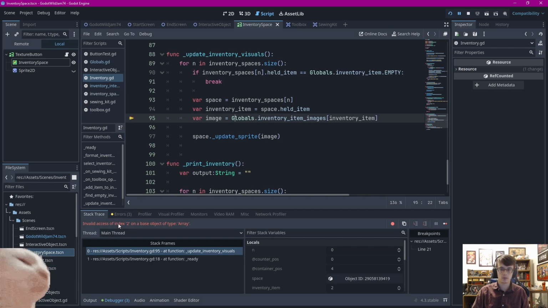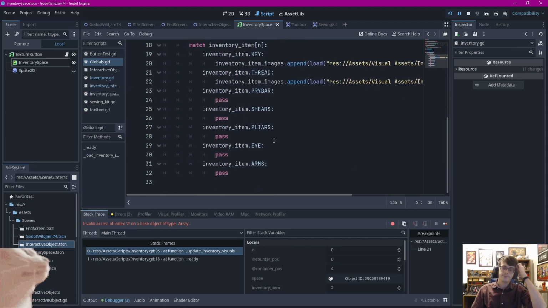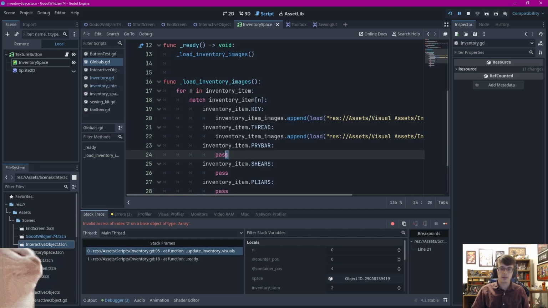Oh, this broke. Invalid access to index 2 on... You couldn't get index 2? Oh. No, you couldn't. That's my bad. Because that would be this.